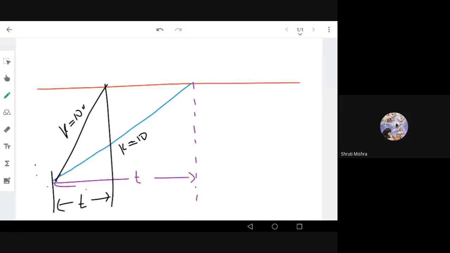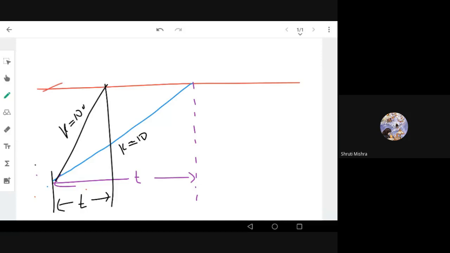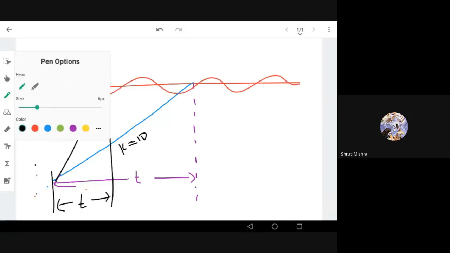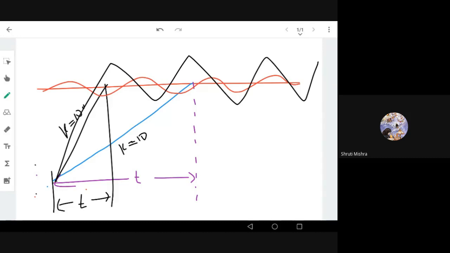So I go on increasing my gain. That means there is some problem. Then we'll see what happens if I go on increasing the proportional value to a very high value. At that time there is a problem. There can be some instability. Imagine your reference is constantly changing. Then if the k value is very high, what will happen? You can see your output will be going like this. It's very dangerous. So there are a lot of subtle things.